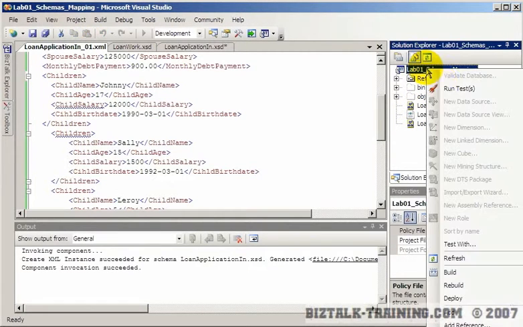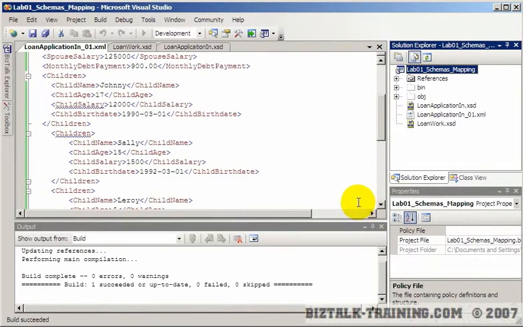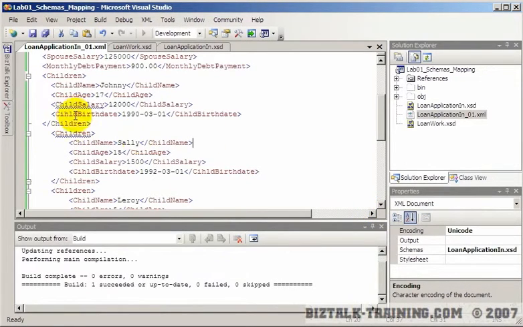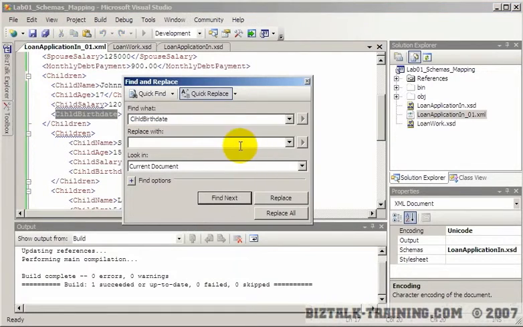So let's do a build here. Sometimes that fixes things when you have issues. Oh, there's child birth date is misspelled too. So shoot, what I need to do here is probably do a change all. So we'll do here edit, find replace the misspelled with child birth date, replace all.